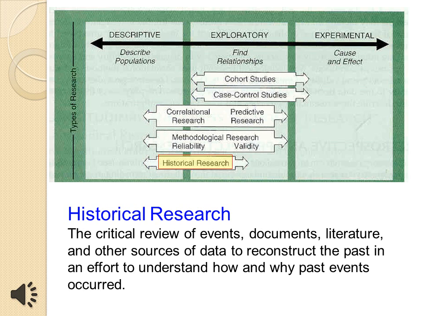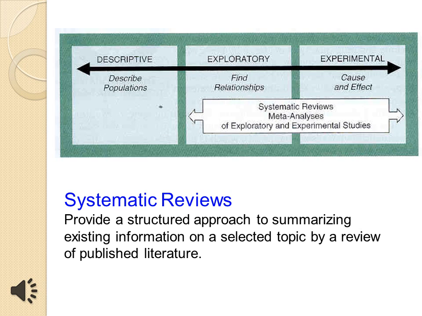evaluate professional trends. As referred to in the presentation on evidence-based practice, systematic review provides a structured approach to summarizing existing information on a selected topic by a review of published literature within the exploratory or experimental categories of research. A qualitative systematic review is completed using a structured format, but no statistical analyses are completed. A quantitative systematic review, also called a meta-analysis, is a review of similar experimental design studies on the same topic, with statistical analysis applied to determine overall outcome.